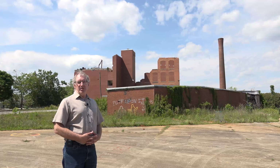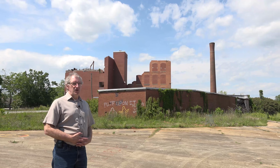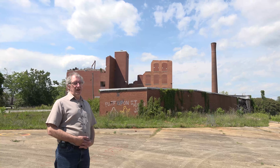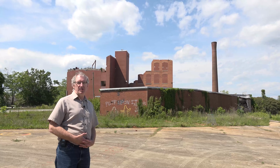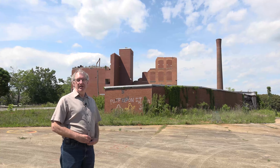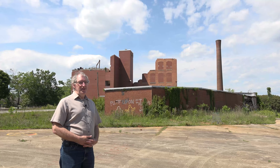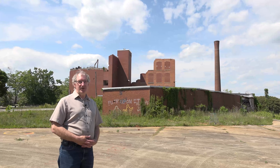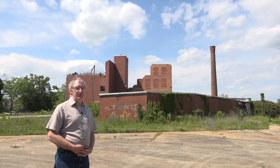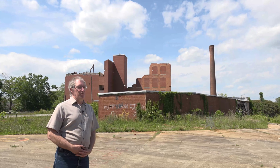We drove just down the road to a small town called Honeypath, and here's another mill, which also has fallen into ruin. As you can see behind me, there isn't much left except the chimney and a small section of the building itself. As we parked here, one of the neighbors popped out and said, "Don't let the law catch you here," basically is what she said. So we won't be going inside this one because people are watching. The other one, I don't think anybody really cared, but this one here, I guess they had a fire recently, so people are on edge a little bit.